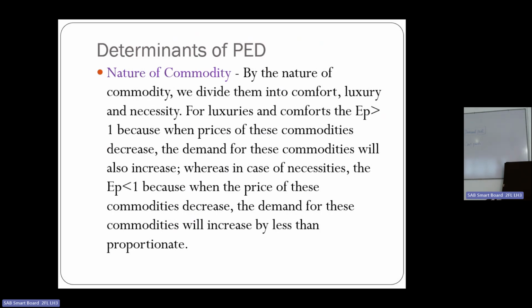Sometimes there is an exceptional case where, for luxury goods, the price increases and demand also increases. But normally, if the price of these goods declines, there will be high demand, so demand is elastic. The other one is essential goods. This is subject to variation. We cannot keep those goods for a long time, not like essential goods. Once there is an essential requirement, even though the price changes, demand will change.